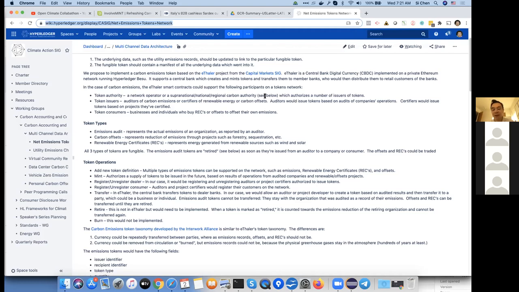And then from there, we would expand on it. So part of that is signing up people who want to try this. And I think in the initial stages, it probably would be other open source developers, Hyperledger community developers like ourselves, who are interested both in the climate aspects, but also the technology of it. Great, thank you.